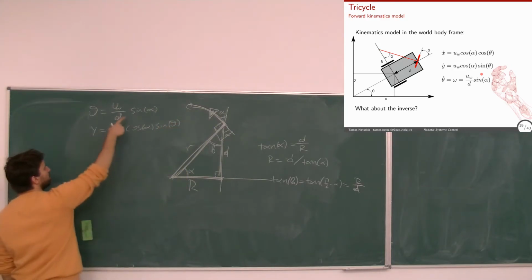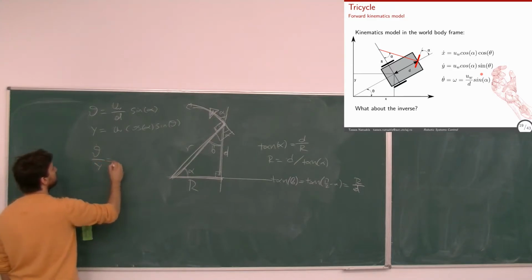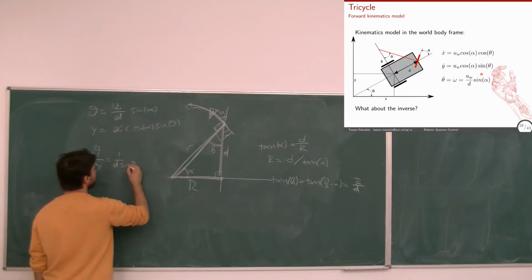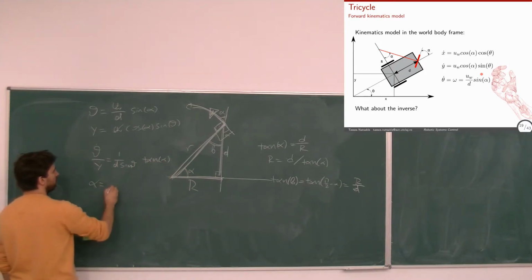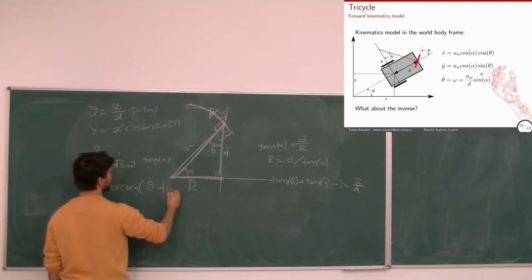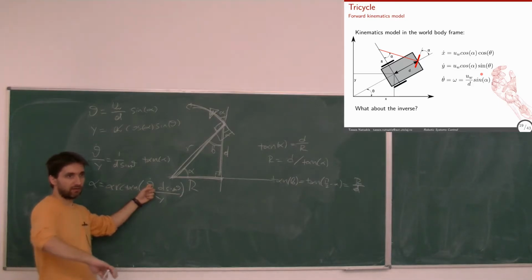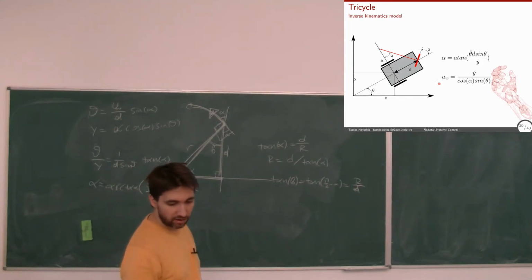I solve for alpha by taking this over this. So I will have theta dot over y dot equals, the u will go away, right? So I'll have 1 over d sin theta. And here I have tangent of alpha. So alpha will be arctan of theta dot d over sin theta y dot. So now for a specific velocity in the y direction and angular velocity, I know what my angle alpha should be. And similarly, I can do the same for the linear velocity.